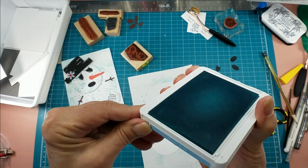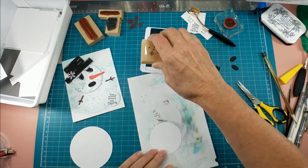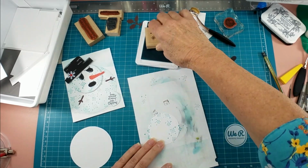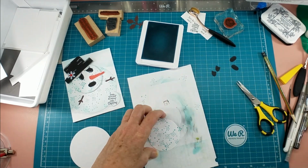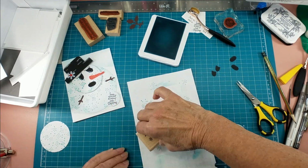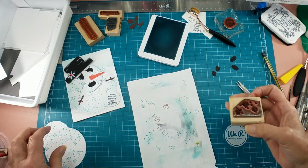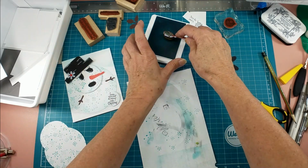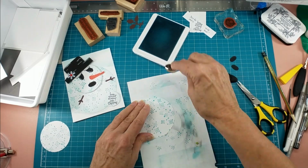And this is Balmy Blue. And I'm just going to stamp this in a random pattern. There we go. Both on the head and on the body. There we go. And then I'm going to take my little brush and put just a little bit of ink around the outside of these.